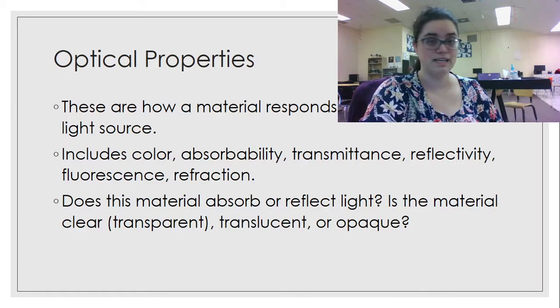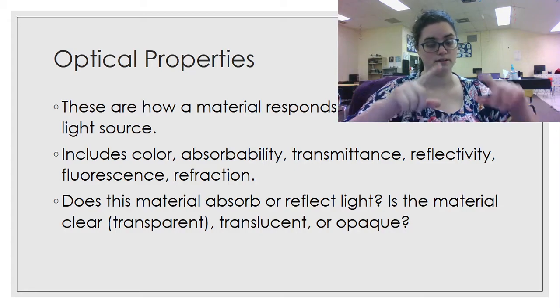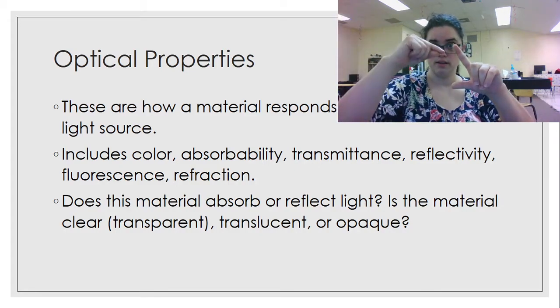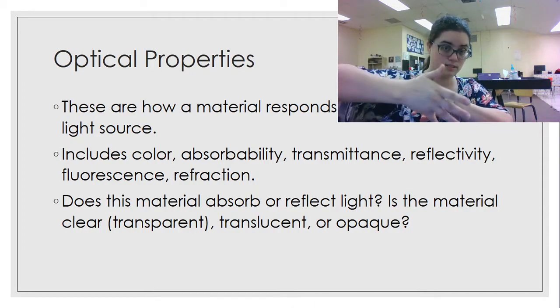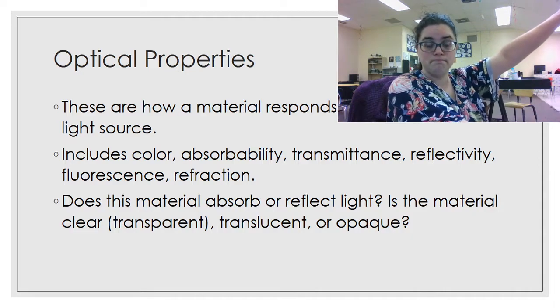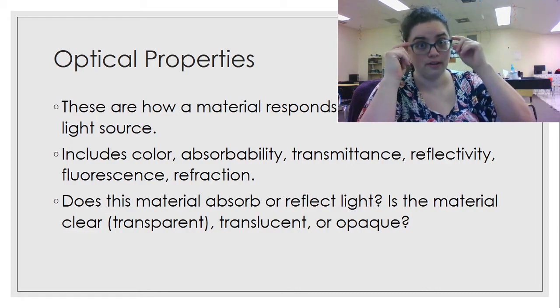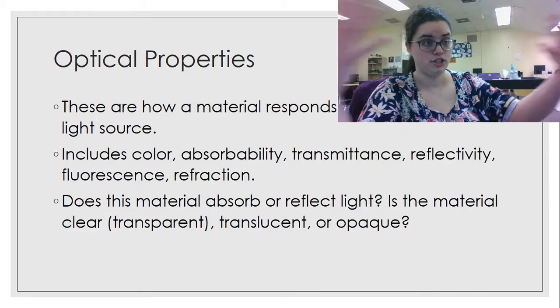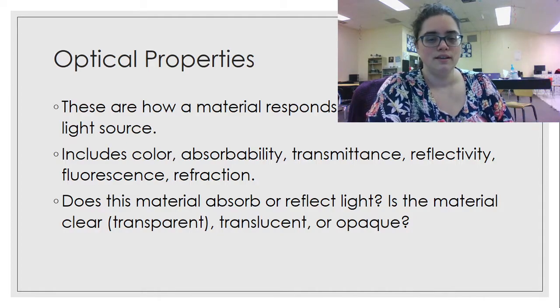A good example of this is if you ever see the Pink Floyd Dark Side of the Moon album cover, they've got a prism on it. And the white light's coming in here. Inside the prism, it bends out the different wavelengths of light, so they spread out from each other. And on the other side, it's got the rainbow of all the colors of light coming out. And that's what refraction is. It bends light. And that's how lenses work. That's how anything that changes light coming into your eye to make you see better works.